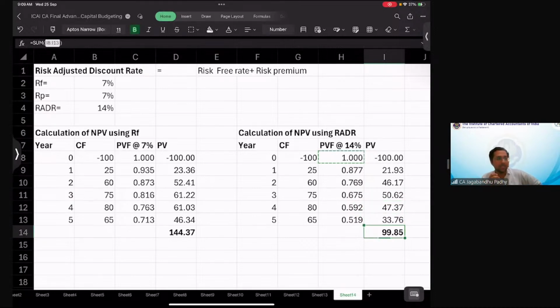So as a disadvantage or as a discounting part of the risk, we take a higher rate so that we try to put the NPV on the lower end. We stress the NPV, or we try to push the NPV to the lower end by using a higher discounting rate, because we know as a rational person, would we like to take more risk, or would we like to take lesser risk? As a normal person, as a rational person, what would be your preference? Taking higher amount of risk or taking lower amount of risk? Given a choice, you will definitely like to go for a project or go for all the activities which involves lesser risk, right?